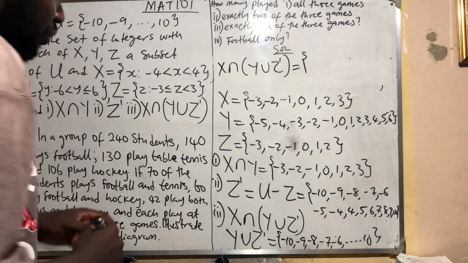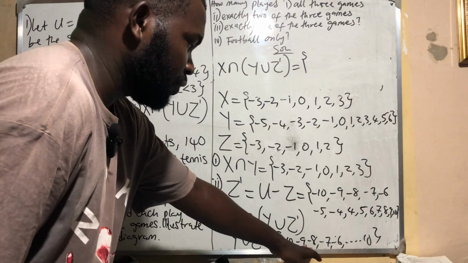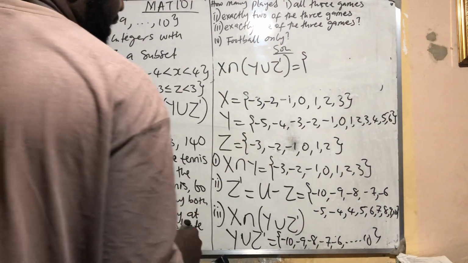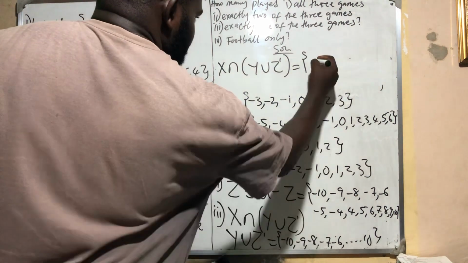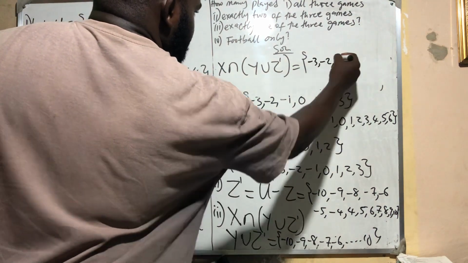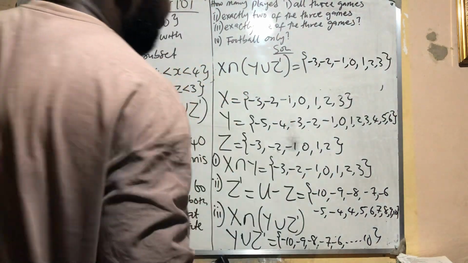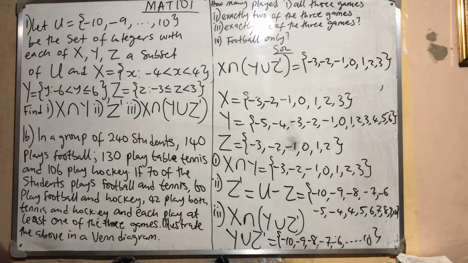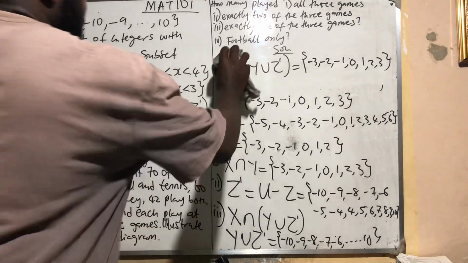If you look at that, you see that everybody in X is found inside of this thing. So what they have in common is just that X, or you can pick it one after the other. -3 is inside there, -2 is there, -1, 0, 1, 2, and 3. So check it out by yourself. This is exactly what they have in common, and then you are done with that. All right.